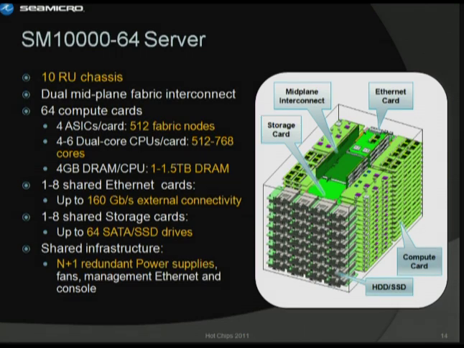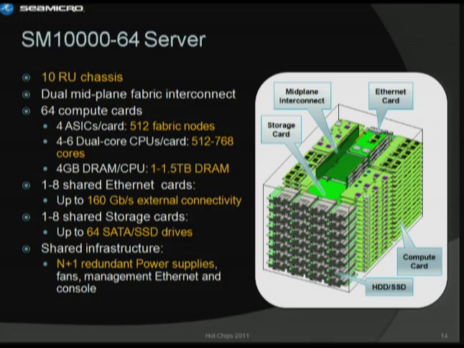This figure here shows you a physical view of the chassis. The chassis is a 10 rack unit enclosure with dual mid planes in the center. These mid planes are passive, so we designed them such that there is a very low probability of failure. The compute cards plug in on two sides of the chassis. Each side holds up to 32 compute cards. So that's a total of 64 compute cards in the system. There are 8 Ethernet cards that plug in on the back, and then 8 storage cards that plug in the front. And then the chassis can hold up to 64 disks in the enclosure.